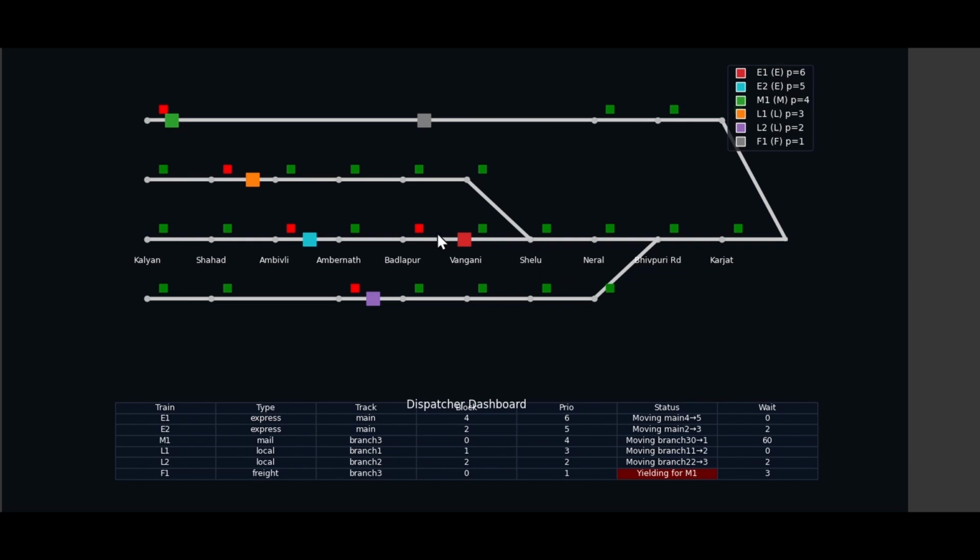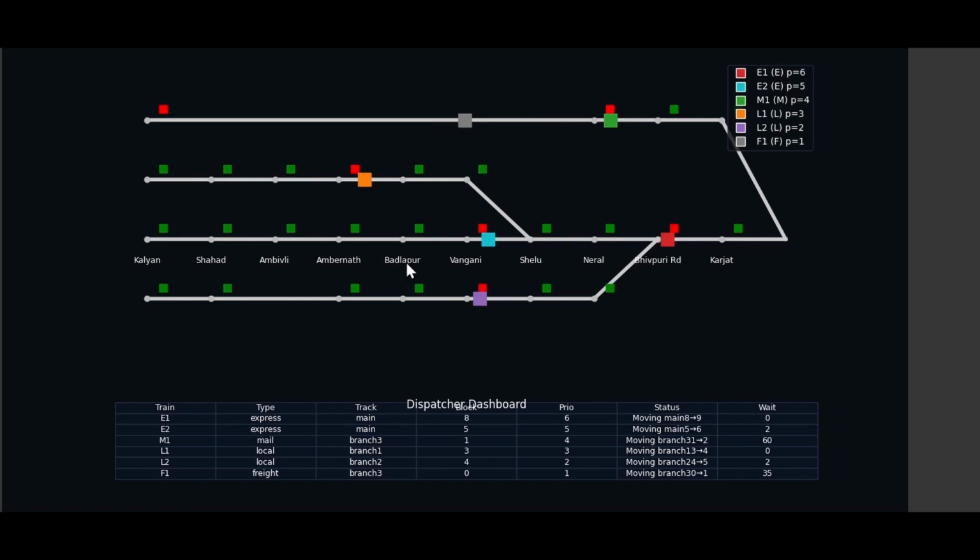There is also this overtaking scenario. So over here we can see there is a freight train and this is a mail train. If I run the simulation, the mail train is allowed to pass the freight train at first, and while it's passing, the freight train actually remains stationary, and first it allows the train to pass, and then the freight train slowly starts to move. So this is done on the basis of priority. Basically, the mail train has a higher priority than the freight train.